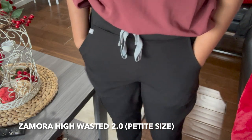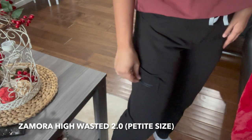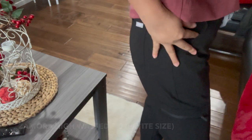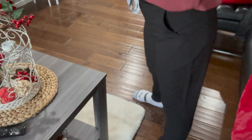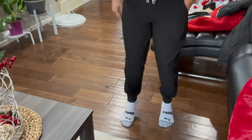So there's 1, 2, 3 with the zipper pocket, 4, 5. In size small. I'm 5'2", 5'3", so it just fits when it comes to length, right?